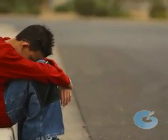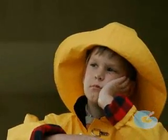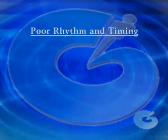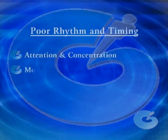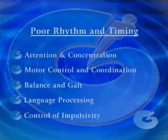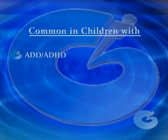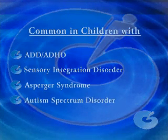Clinical studies performed by Interactive Metronome and other researchers show clearly that a deficit in motor planning and sequencing is often the leading factor in a variety of developmental and motor deficits. In other words, poor rhythm and timing is commonly associated with difficulties in attention and concentration, motor control and coordination, balance and gait, language processing, and control of impulsivity. These deficits are common in children with ADD or ADHD, sensory integration disorder, Asperger's syndrome, autism spectrum disorder, and cerebral palsy.